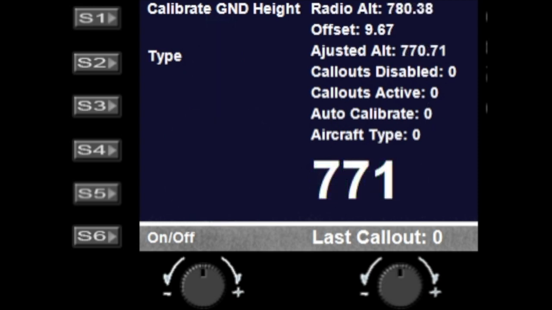I'm on approach and I'm currently at 771 feet from the ground. What I'm going to do is press the S1 to do the calibration. Auto calibrate now on. Touchdown calibration will be set on the next touchdown. That tells me the calibration is set to on, auto calibration flag has gone to one, and now the offset will be set when my rear wheels hit the ground.